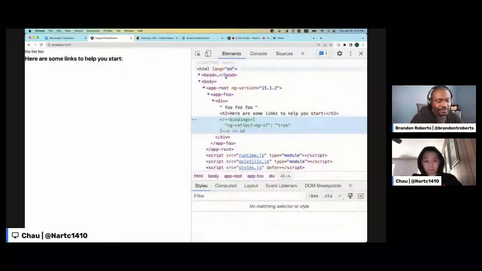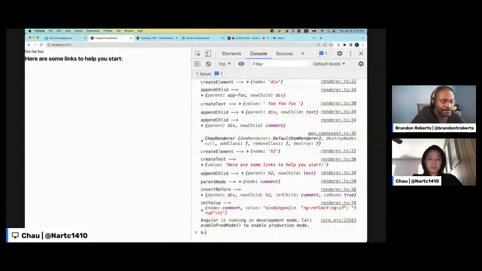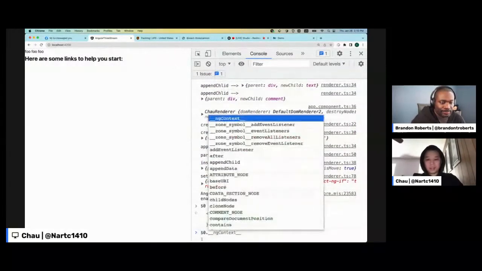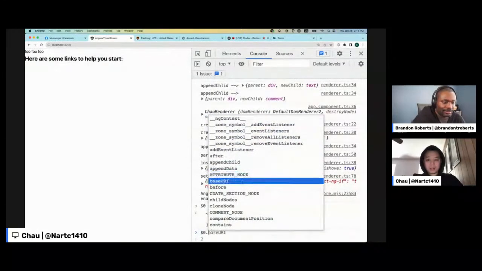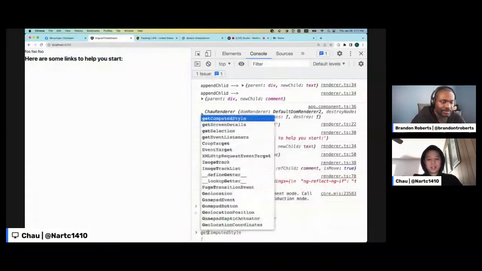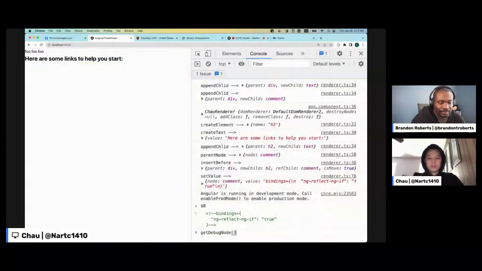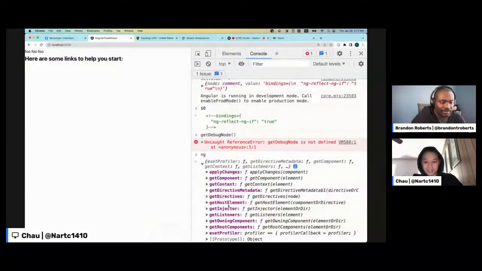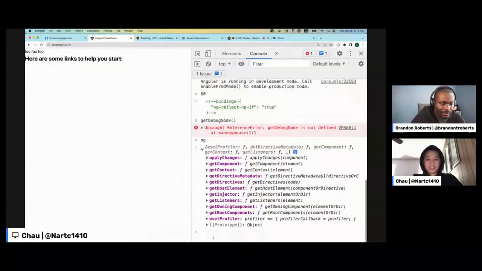So next, let's take a look at this right here. We selected it, so we can do $0 on this one. Guess not. Get debug? No. Okay, let's try this.